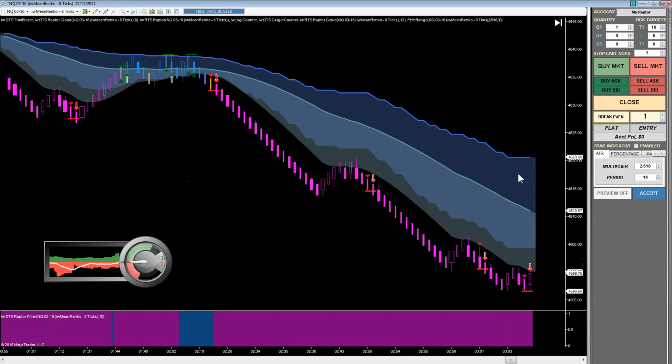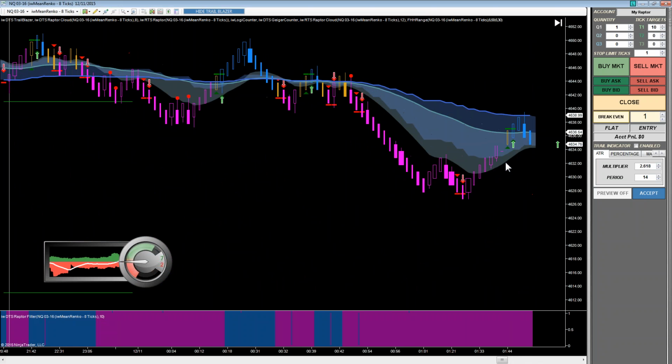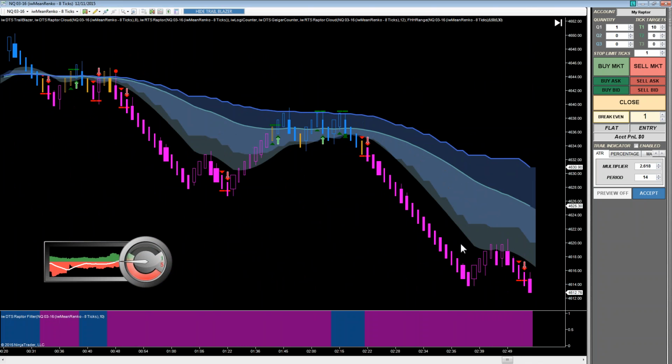We'll look at one more. Same thing. Clouds waffling a little bit. Crosses over, comes down, a little bit of support coming from the cloud here, generates a signal. If you didn't get that one, you got a little added support here. This one's a little bit late, a little bit more of a nail biter, but it too headed lower after giving you a little bit of heat.